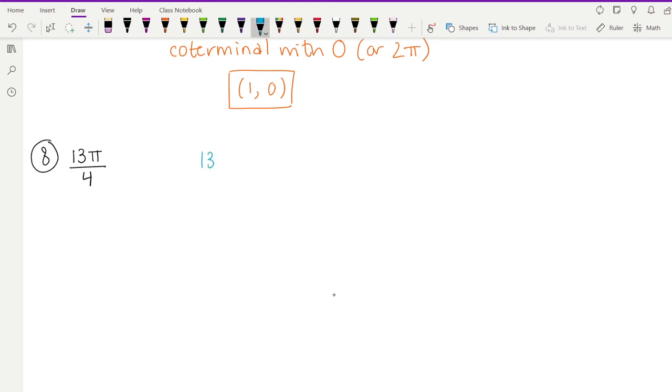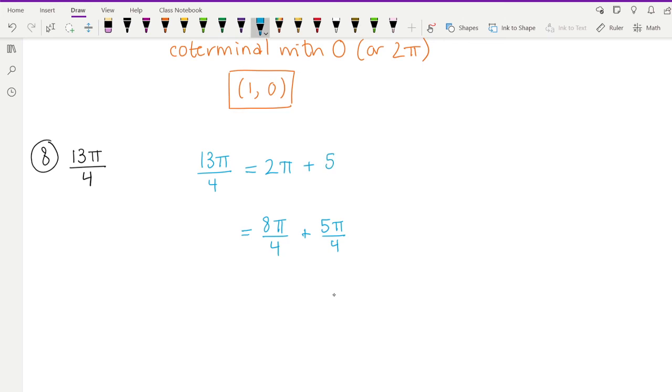And so we want to figure out how much bigger than 2 pi it is. We want to rewrite it as 2 pi plus something. To figure that out, it might be helpful to make a common denominator. We're working with a denominator of 4. So let's rewrite 2 pi as 8 pi over 4. So we have 8 pi over 4 plus, what is left over? What would we need to get 13 pi over 4? Well, we would need an additional 5 pi over 4.